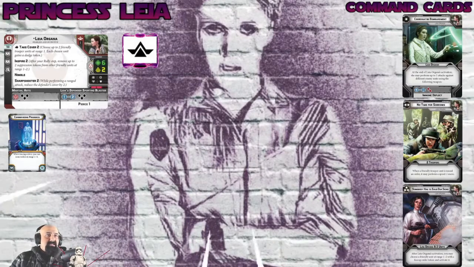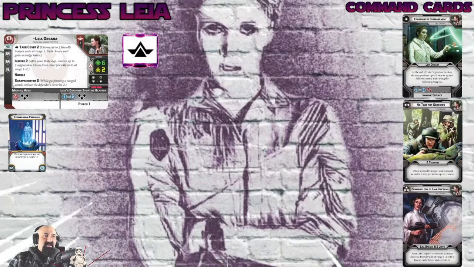The No Time for Sorrows is insane. Once you're in melee and you're all set up, you activate this one, and they do 2 melee strikes in 1 activation, which is insane.